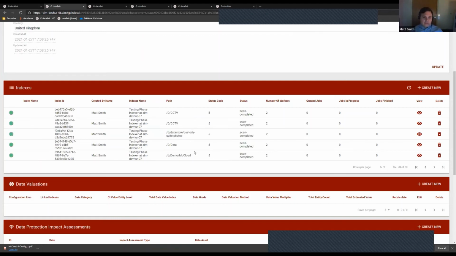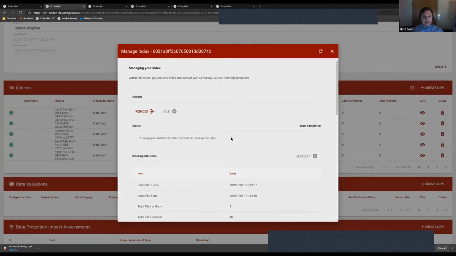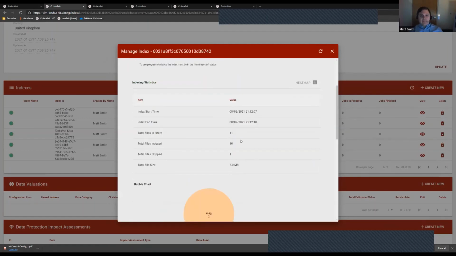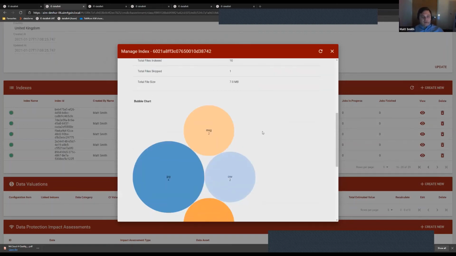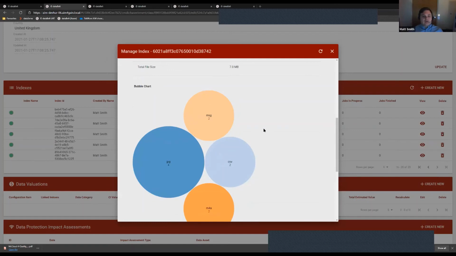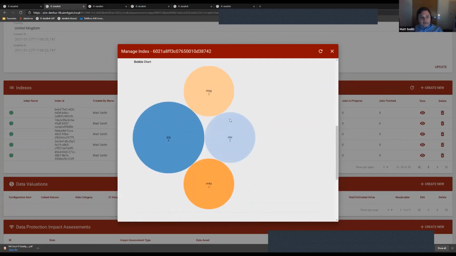And it's this one at the bottom. I've just got a McCloud demo folder that's sitting on our shared drive, and this is what I've indexed. It's a relatively small one. It only has 11 files in, but it took 3 seconds to do quite a lot of complex stuff with those files in terms of optical character recognition and audio transcription. And this is what it found. So we found a few JPEGs, so a few images, a couple of spreadsheets, a couple of email messages, a couple of telephone recordings as well.